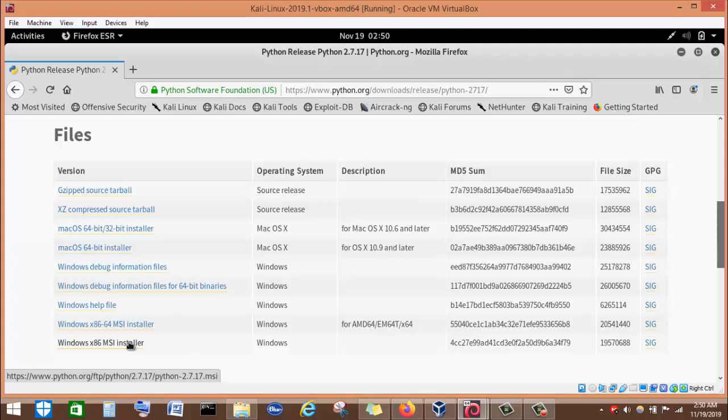If you compile your program using Windows 32-bit, it will also work on 64-bit. But if you install 64-bit Python and use it to compile your Python scripts, then it will not run on computers that have a 32-bit operating system. So in this tutorial, we just download the 32-bit version.